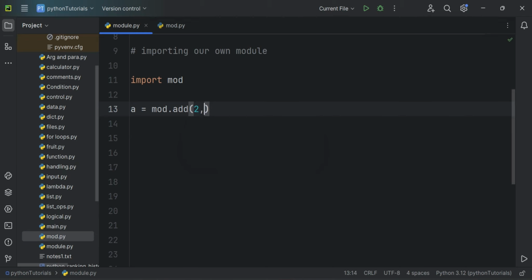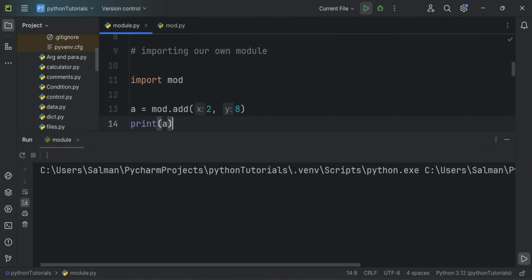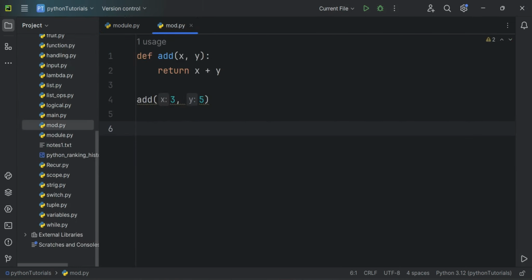Here I'm going to put 2 comma 8 like this, then print the a variable, and let me run this. You will get 10.